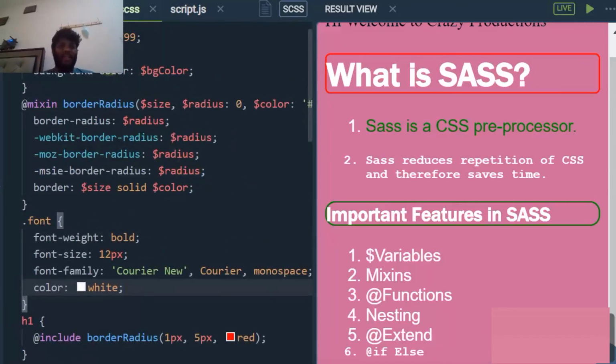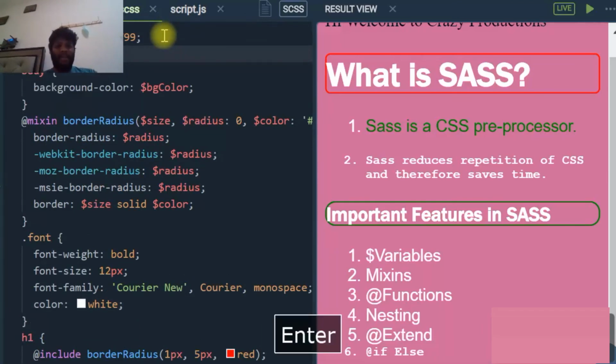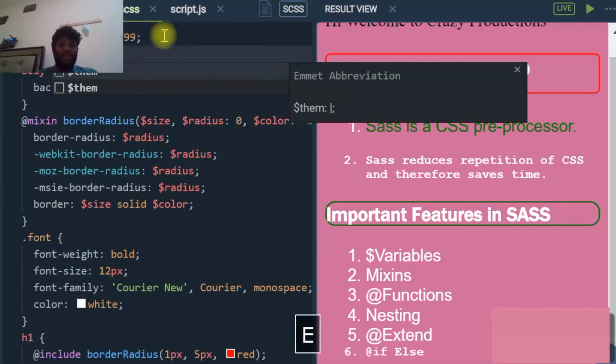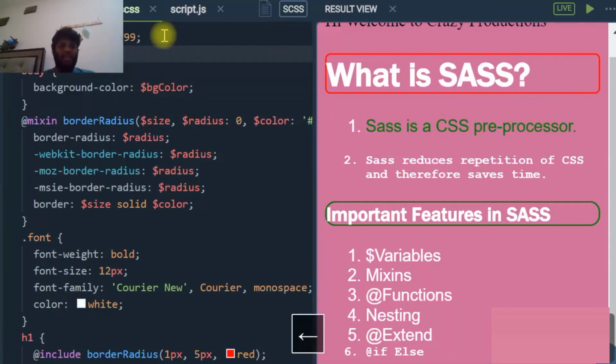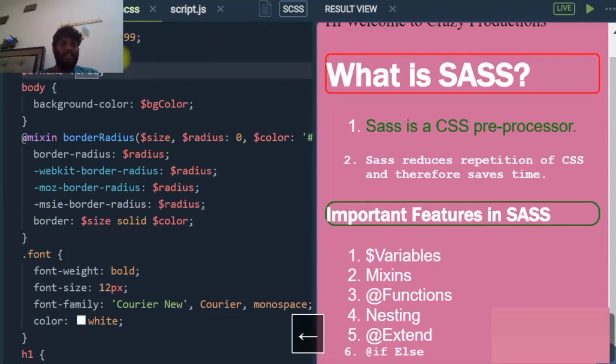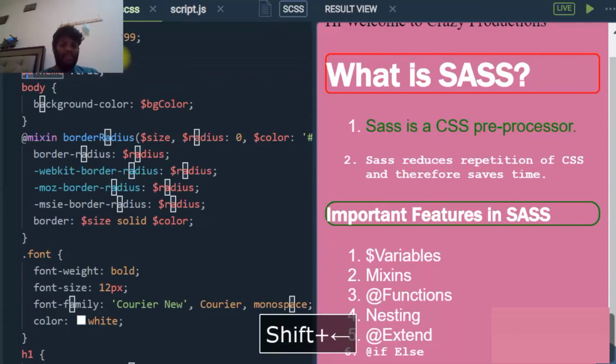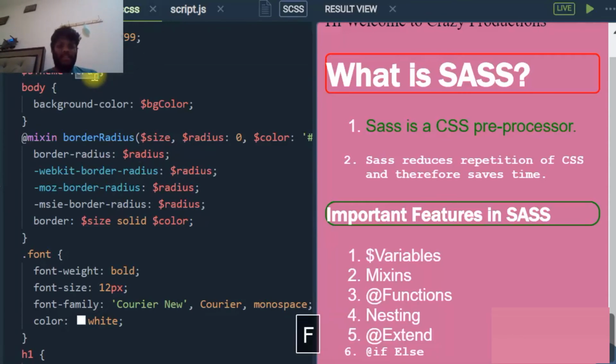For example, a client says that based on the theme you have to change things. Let us say our site contains two themes: if a theme is true, and if b theme is false.